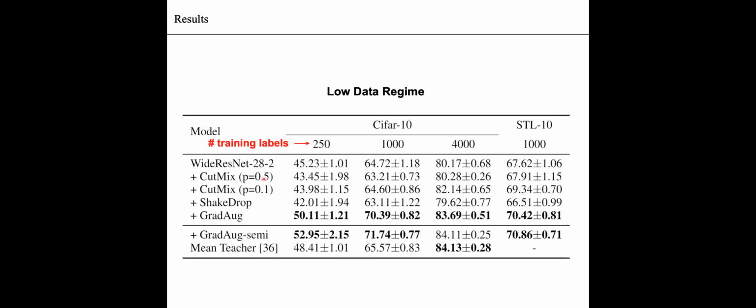For CutMix, the reason is that under very limited training samples, if you also do this kind of strong augmentation of the image, it is kind of introducing noise, right? Because you don't have a lot of clean labeled samples. If you do this kind of more rigorous augmentation, it will hurt the performance and hinder the learning of your model.